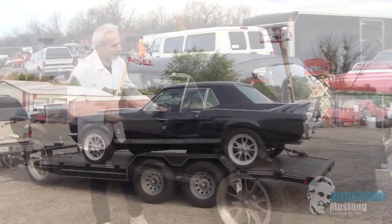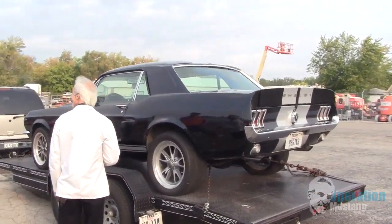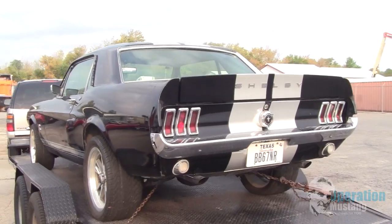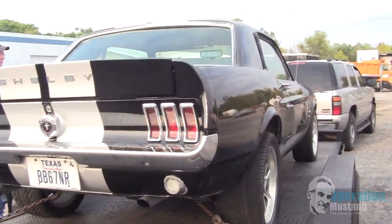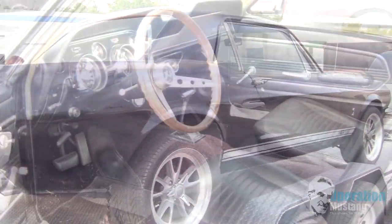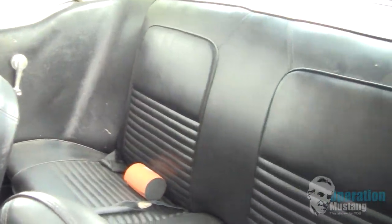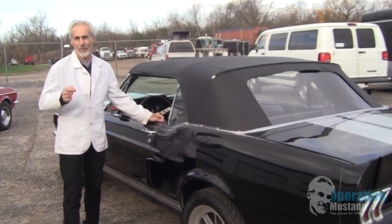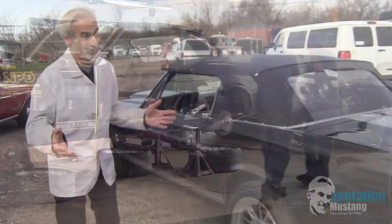This particular car here got shipped to me from Texas. Nice rust-free car. The owner of the car really loves it. The part he did not like about it was that the top wouldn't go down. So same reasoning here. He knew the car, knew it was a good car, went through all those things that you go through when you buy a car. It's just that he wanted it to be a convertible. So we made his dream come true. Let me run through that with you on how we did this feat here.